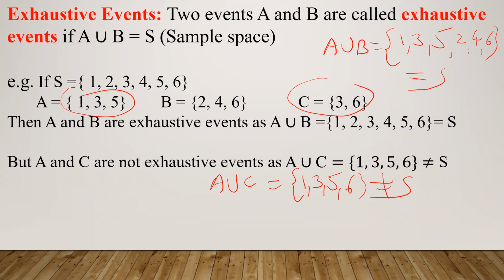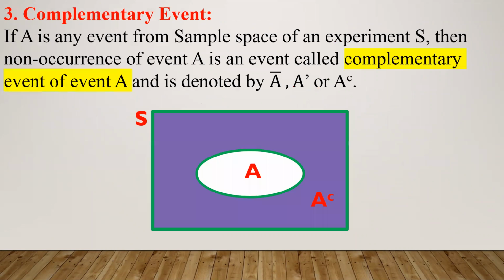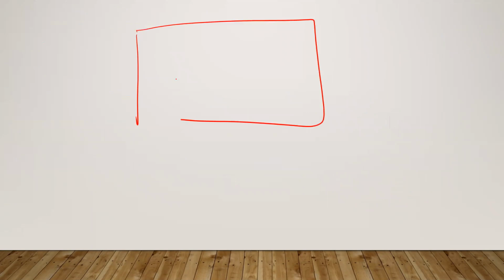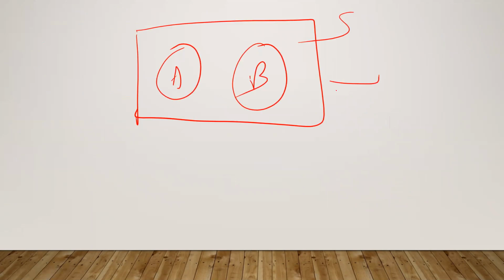Okay. So two definitions we have seen: mutually exclusive and exhaustive. Mutually exclusive means they have nothing common. And exhaustive means if you unite them, you get the entire sample space. Okay. So if by diagram, how can you show that? Suppose this is my sample space S. I take here an event A and I take here an event B. They are mutually exclusive. क्यों? क्योंकि उसमें कुछ भी कॉमन नहीं है, एक्सक्लूसिव इवेंट्स.